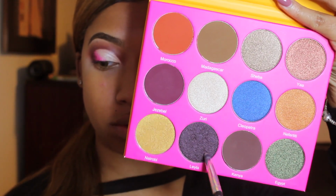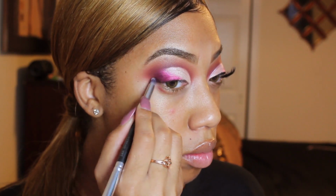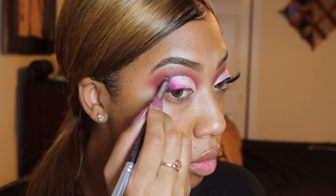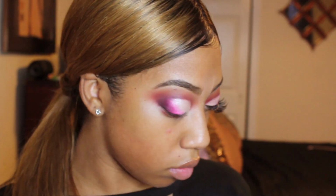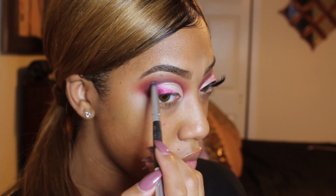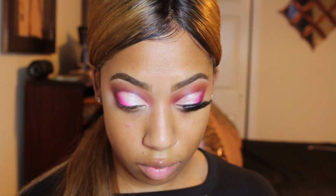Then I'm going to go into Layla. It's this really dark purple shimmery shade in the Nubian 2 palette, and I'm just going to add some depth to my eye look by putting it right on the very outer part of my eye and then right along the line for the cut crease. I'm using a very small brush to do this. It's like a pencil brush from Crown Brushes.